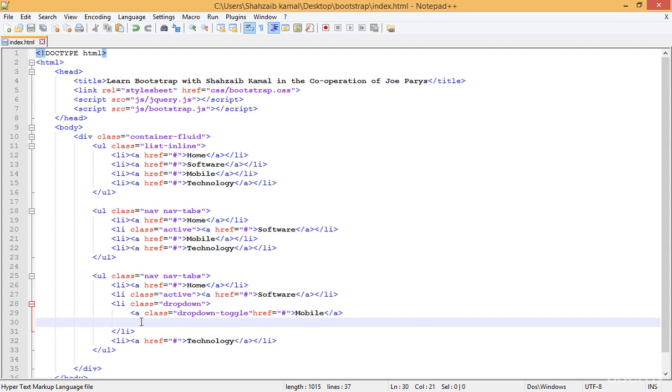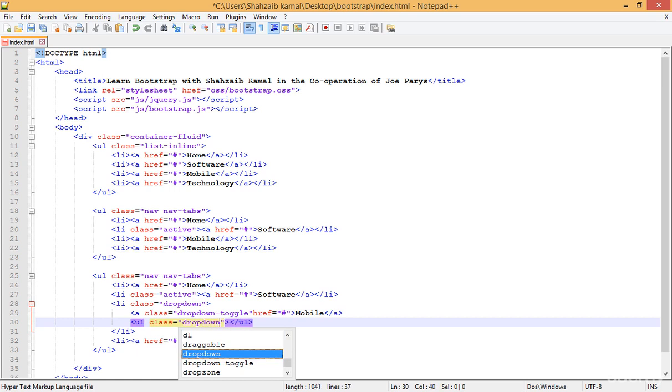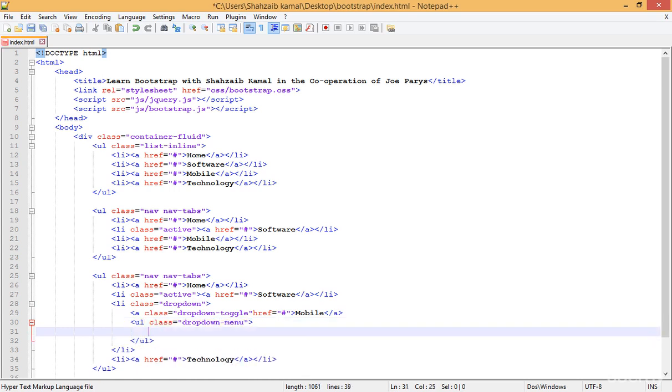By the way, inside this LI, you know about nested lists. I'm going to create the nested list here, the UL. Before going inside, let's add the class of dropdown-menu to the UL, and press some enters and then the LI.